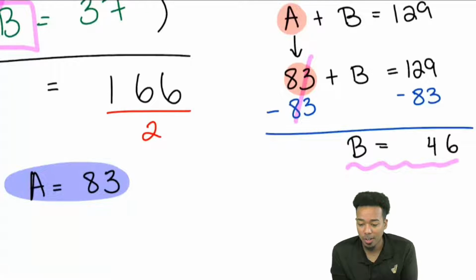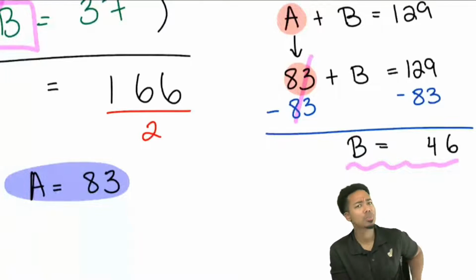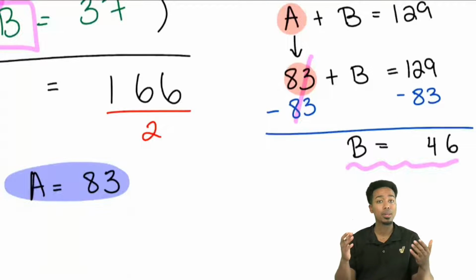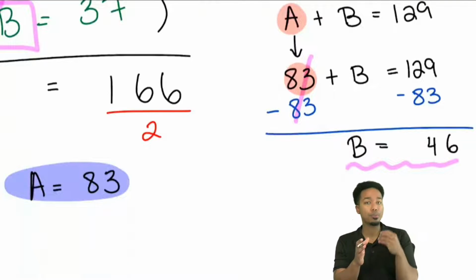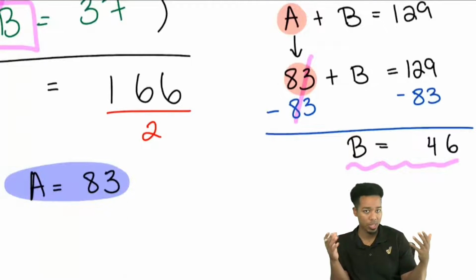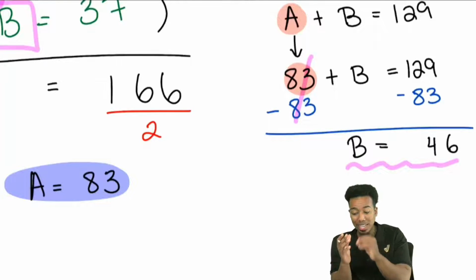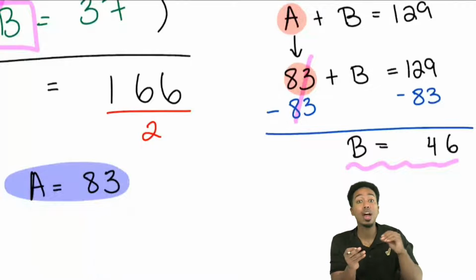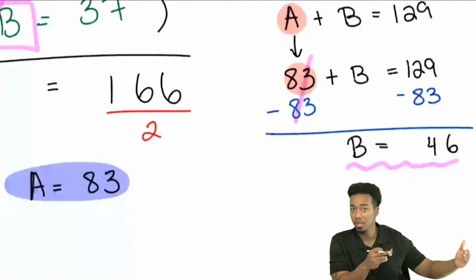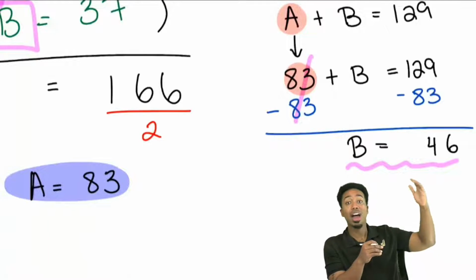So I saw another person, you're welcome. And I saw another person asking here, hey, coach, how did you get to 83 to begin with? What if we didn't know how to do 166 divided by 2? Well, this is going to be a great opportunity for you to practice your fundamentals. I got to make sure that everybody knows this. You can't wish your way to a passing score on the ASVAB. You can't wish your way to a higher score on the ASVAB. There are plenty of skills and concepts that you have to know, and when you put yourself in a position to work on those things, you work on getting yourself a higher score.